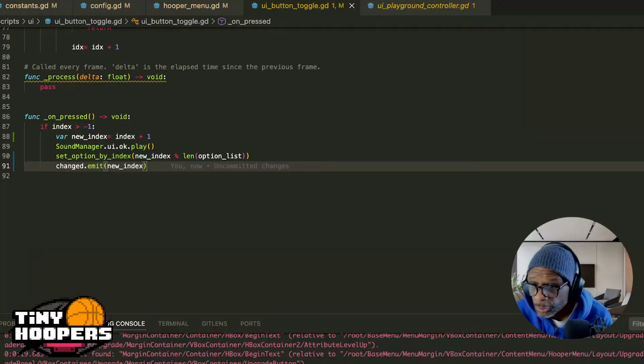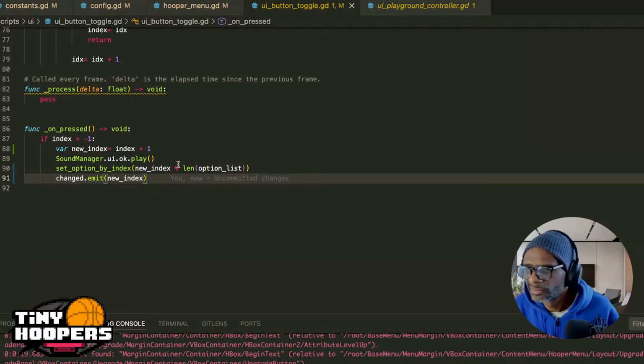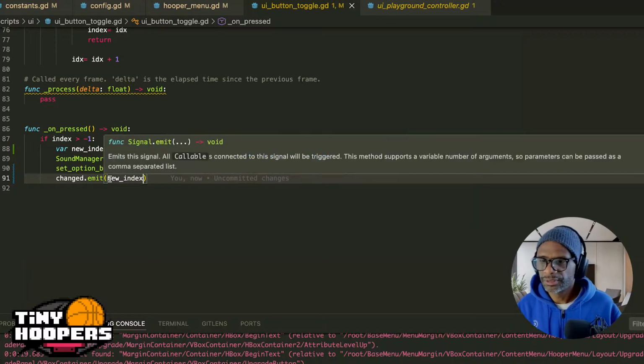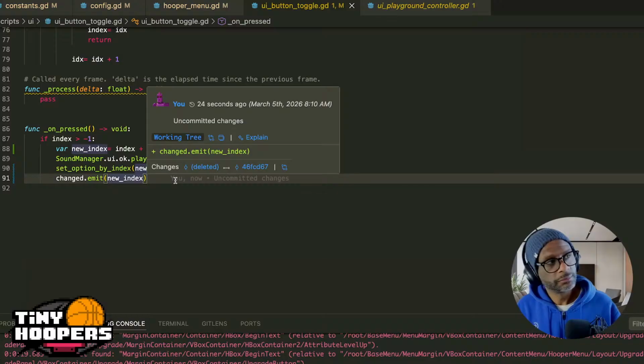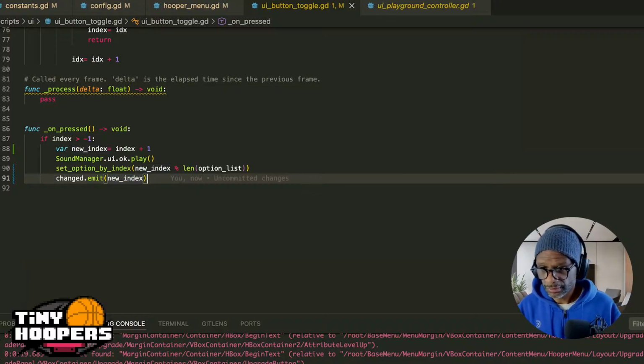So the question is, do I want to send an index or the ID? And I think I want to send the ID. I don't want to send the ID. No, because I already know the ID is good. But I can send both actually. Send both. No? Just ID.